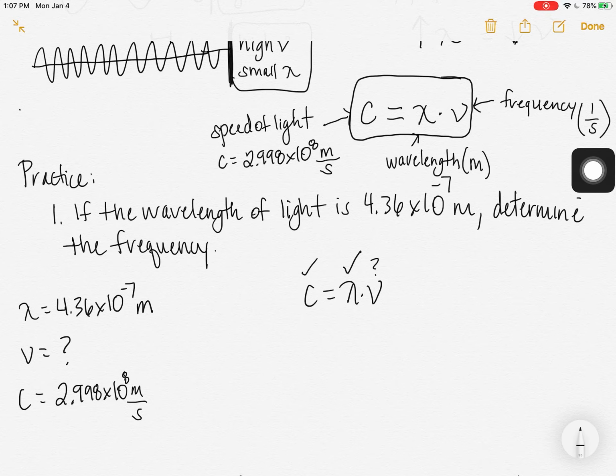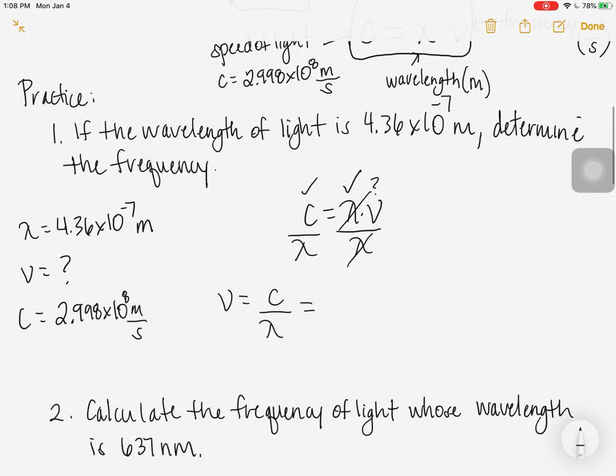Okay, so I have it, I don't know it. This is a very simple algebra problem, and so we're going to solve this. So you'll always see me do this, and I'm going to isolate frequency all by itself because I'm looking for frequency. So to do that, I need to get rid of the lambda. It's being multiplied, so I'll divide. So my new formula becomes frequency equals C divided by lambda. And from here, it's plugging in the numbers and working it out on the calculator. And that's it. I know C, it's the speed of light. And I know my wavelength because they told it to me in the problem.